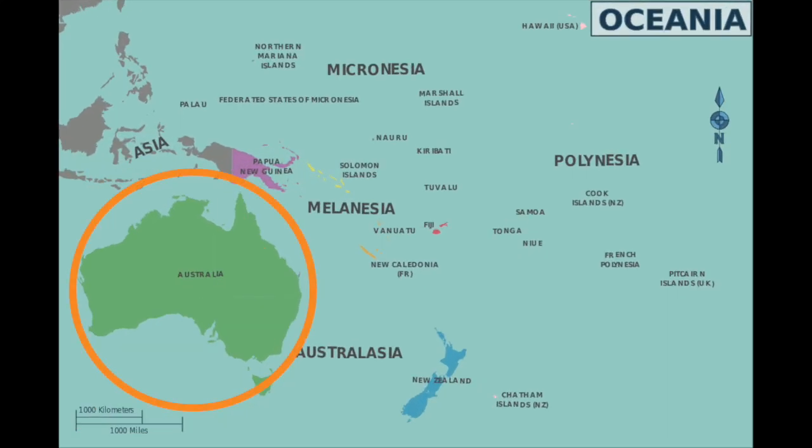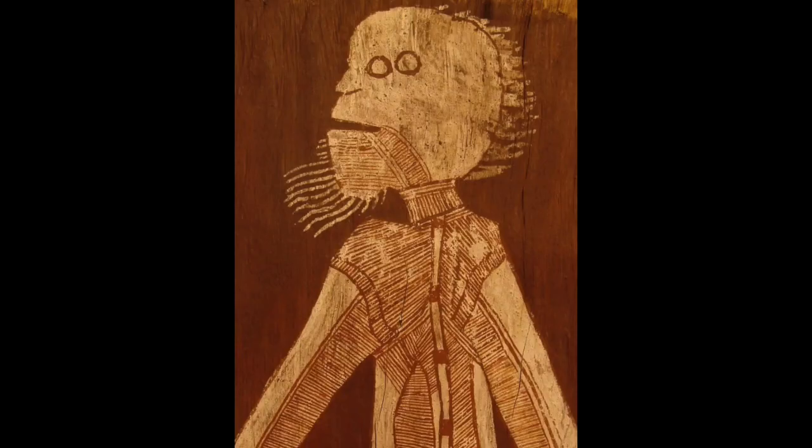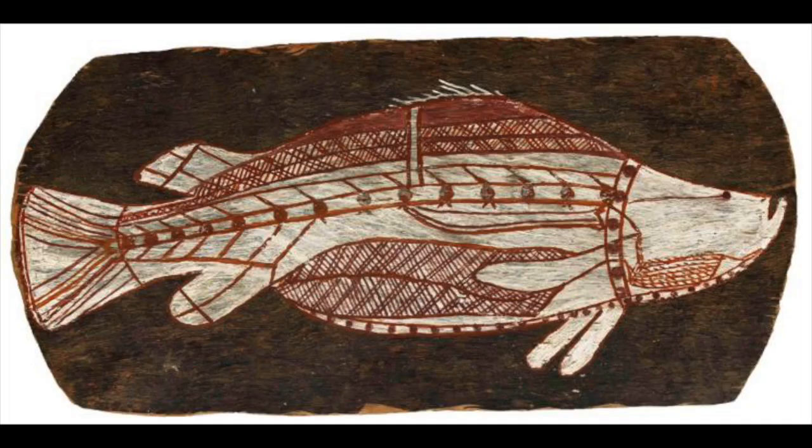Our last stop in Oceania is Australia. Aborigines had a special relationship with the land they lived on, developed because of their hunting and gathering lifestyle. Because of this deep-rooted connection with the environment, the Aboriginal way of thinking and their view of the world centered on a concept known as dreamings. Dreamings are ancestral beings whose spirits are still felt in the present. All Aborigines identify certain dreamings as important ancestors, and those who share the same dreamings are socially linked.